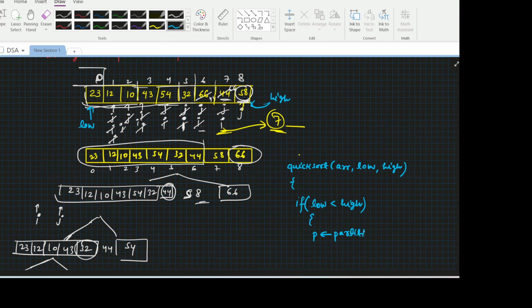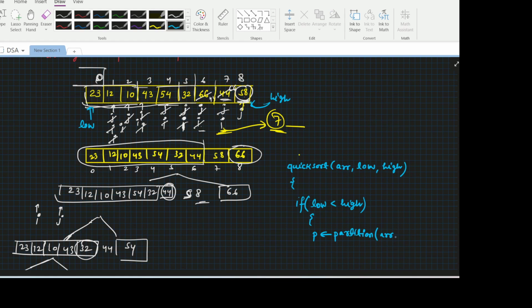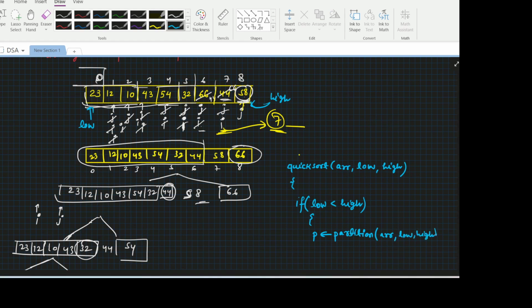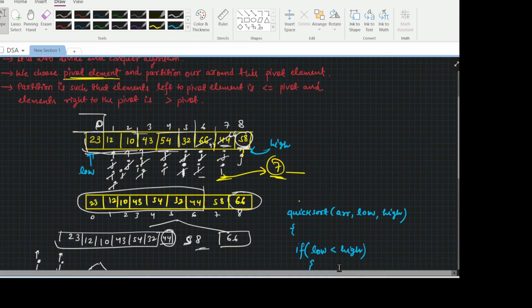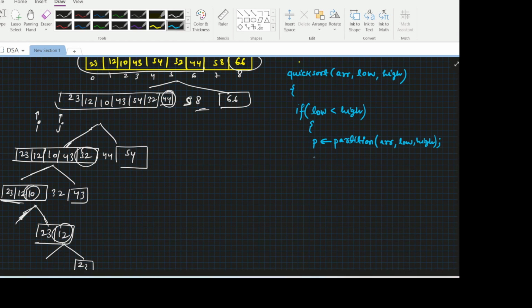So the partition function will be run, and we will pass the array and the indexes low and high to the partition function, and then the partition function will return an integer, that is the index at which we have to partition our array.